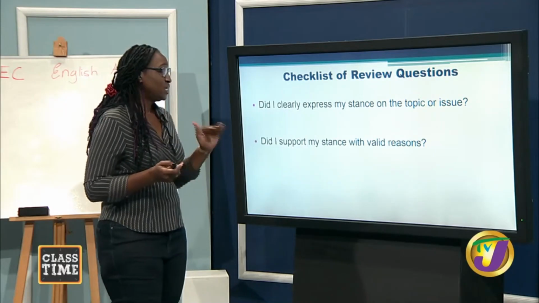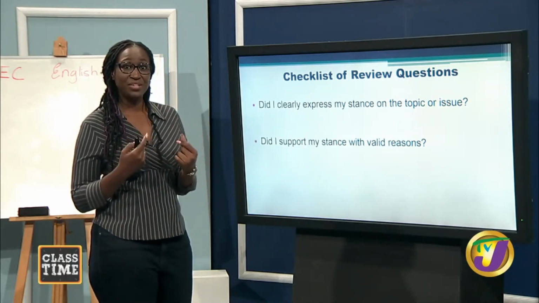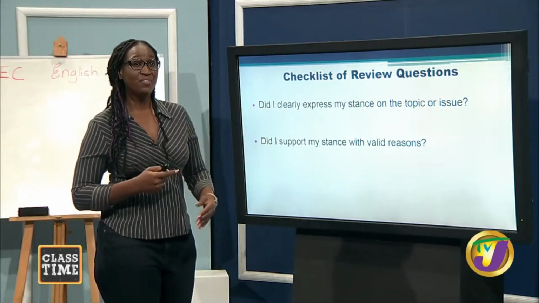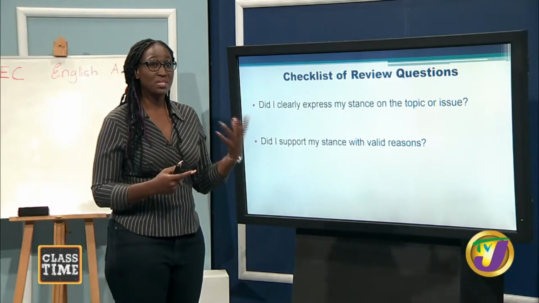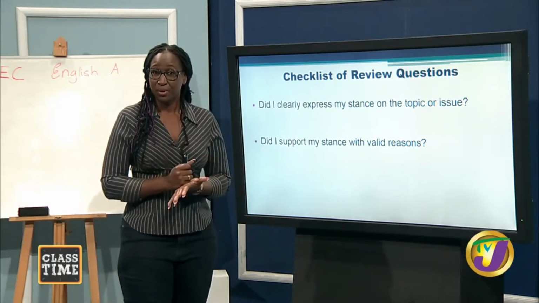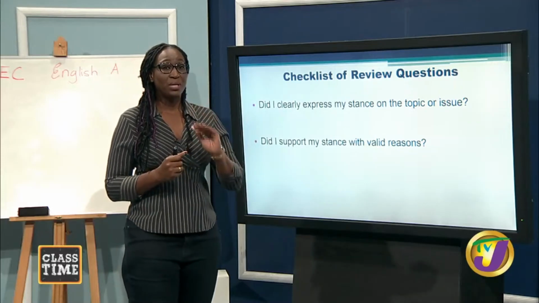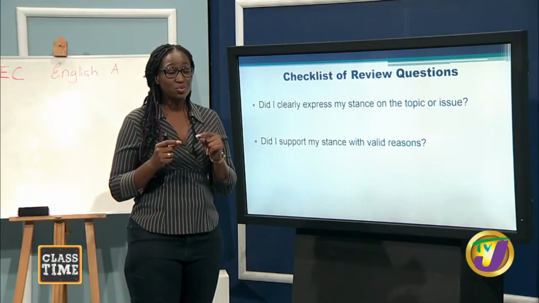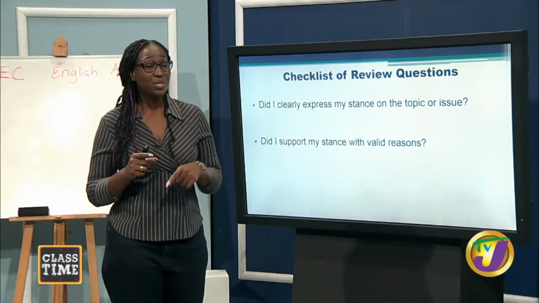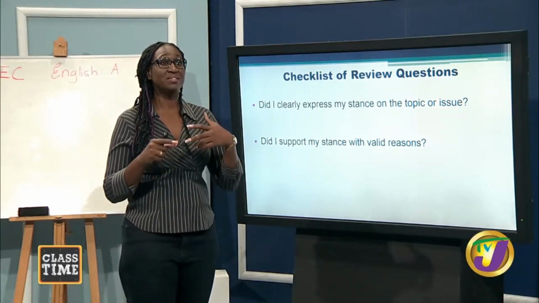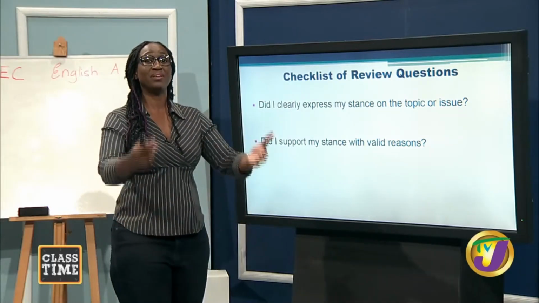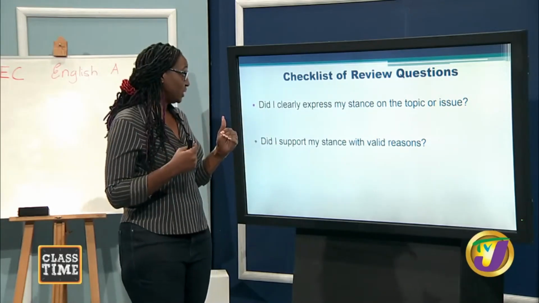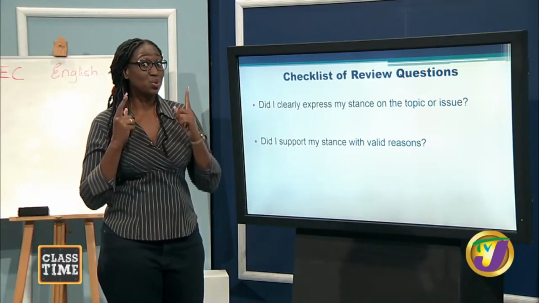The next question, did you support your stance with valid reasons? So yes, you have a stance, but is it well supported? Have you given us enough reasons to take your side? Remember, we said it already. You cannot assume that your reader agrees with you. You cannot assume that the reader is on your side. You have to take the approach that this person is on the opposite side and you're trying to bring them into the fold. So you have to make sure that the reasons you have put forward are solid. The reasons that you have given are supported.